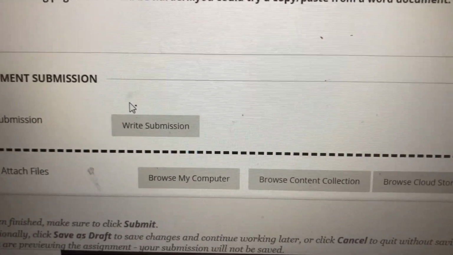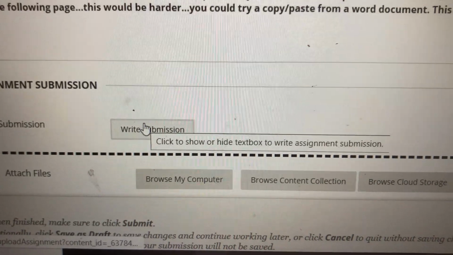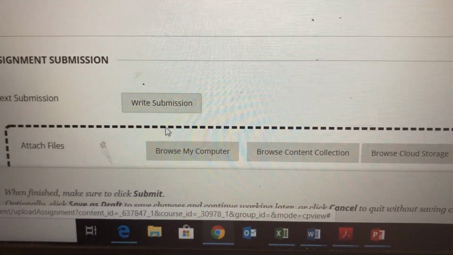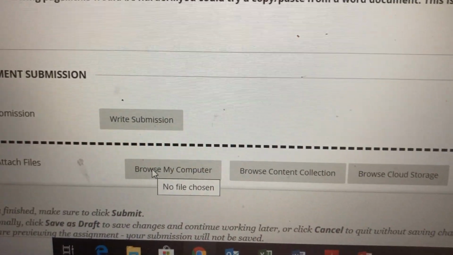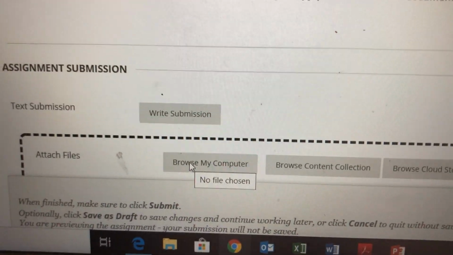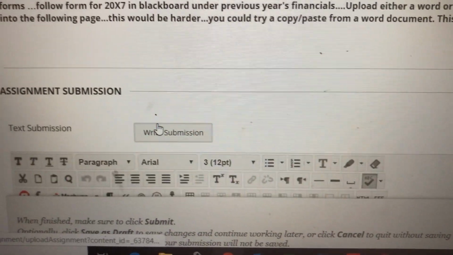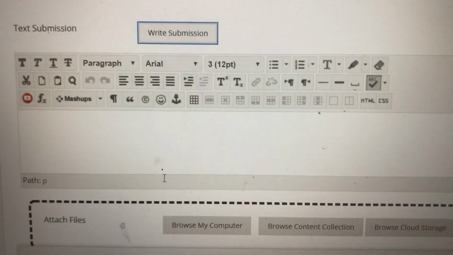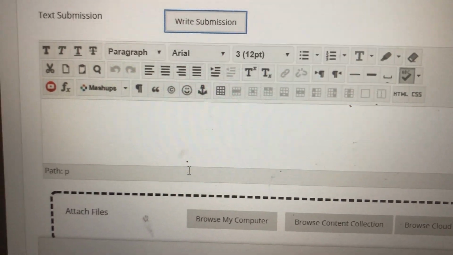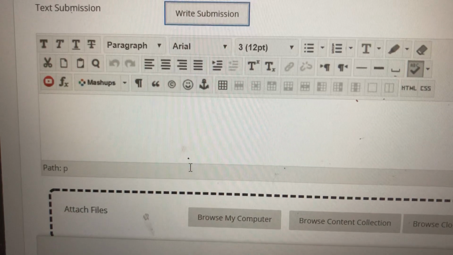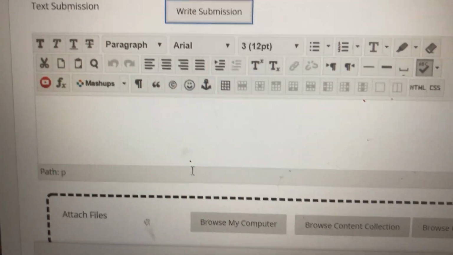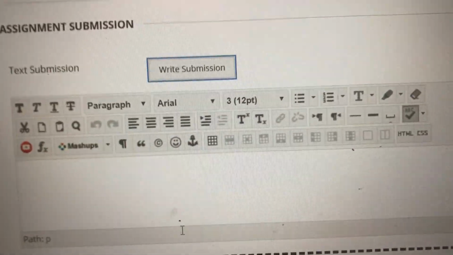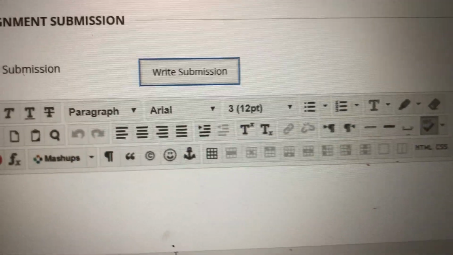If you're going to submit it in this window, what I would do is a copy paste. I would either have it on a Word document and upload that Word document, or I'd do it on Excel. Because if you try to type it in this little blank here, it's going to take you a long time, and if the computer goes out or something happens, you're going to have lost your work, so I wouldn't do it there. Now, let's go to the document itself, and I have my sheet here in front of me, and let me show you.